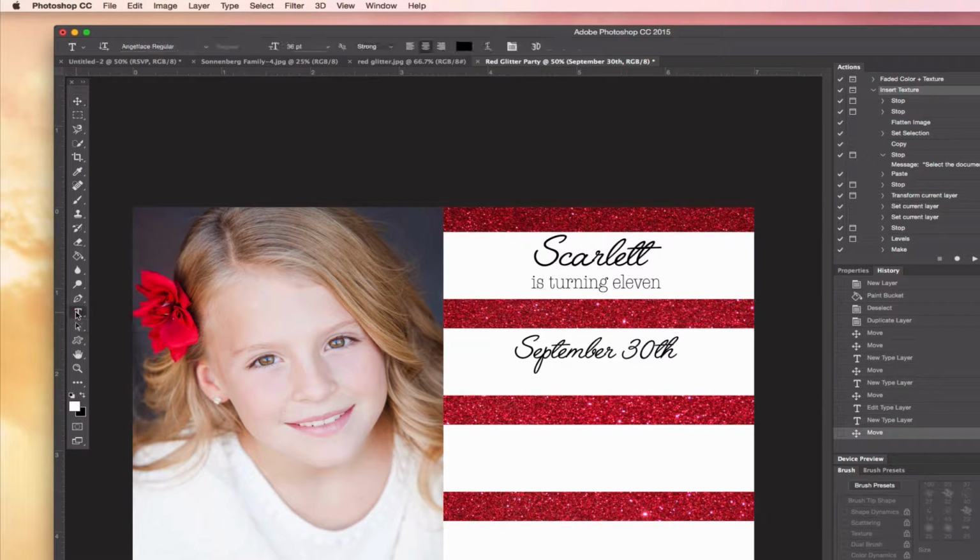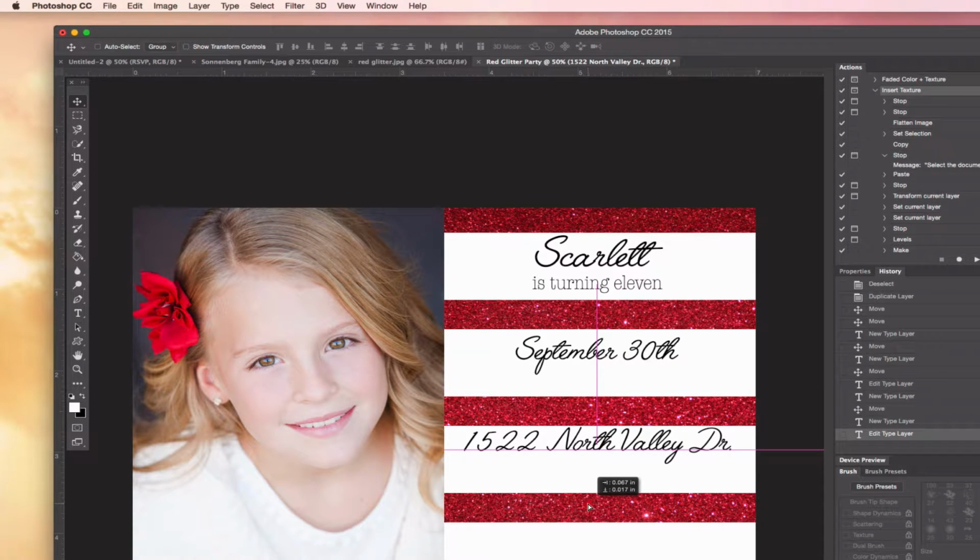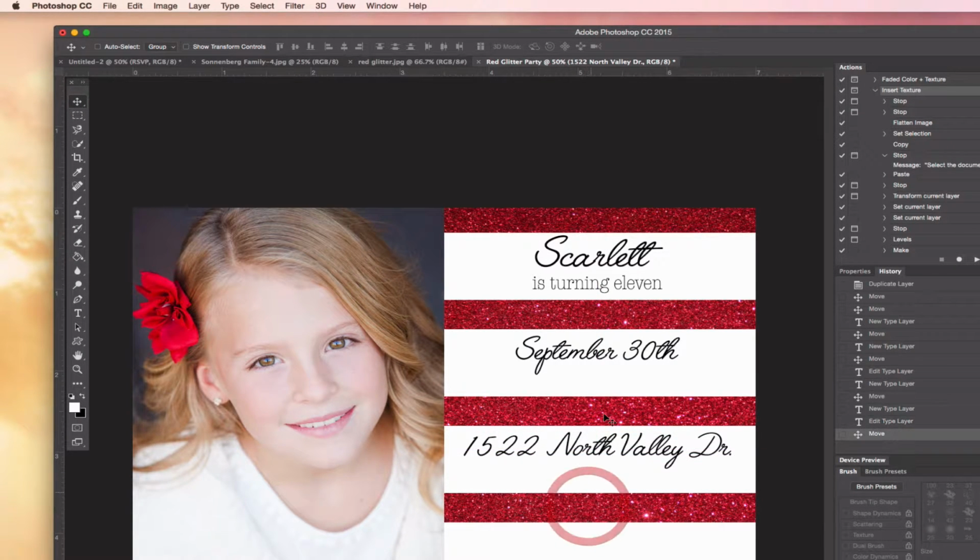And I will put the time in, but I'm going to put it the same font as this is turning 11. So I'm just going to move on down here to what I'm using this font for on the invitation. So I'm going to put in the address. Okay, and I'm going to select my move tool again and just make sure it's centered.